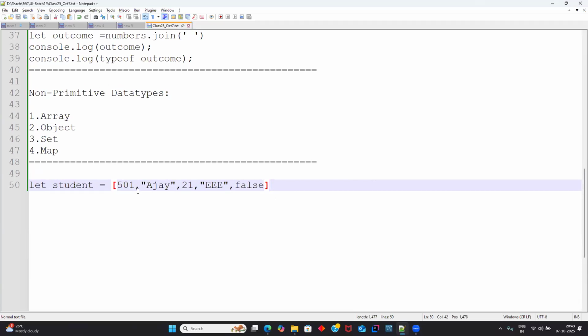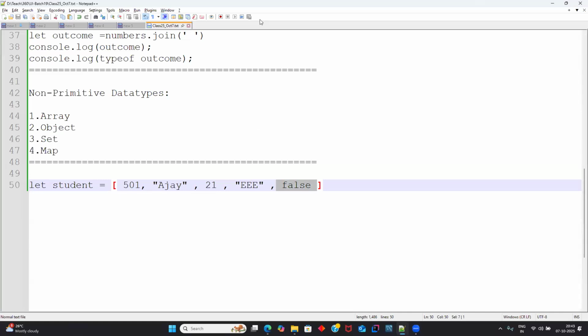Okay, guys, I'll repeat. This is an array. Can an array store heterogeneous data? Yes, sir. Hey, yesterday I explained. You should say yes, undoubtedly. Yes, an array can store heterogeneous data: one number, one string, again a number, multiple strings, a boolean. Yes, different multiple data types. You can store it.